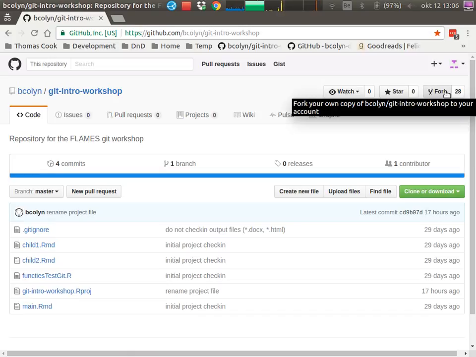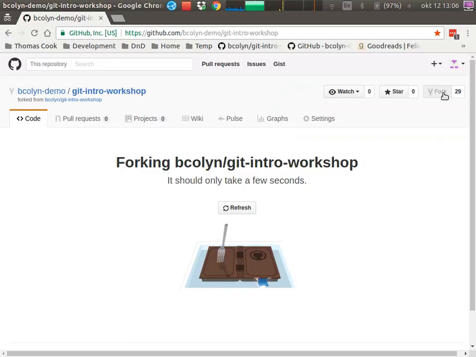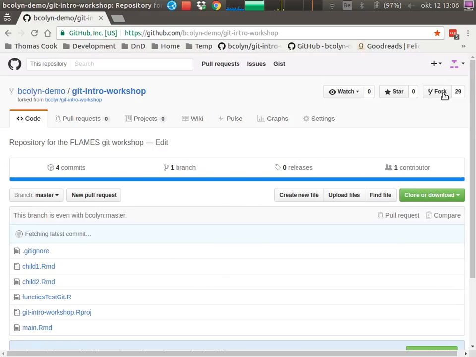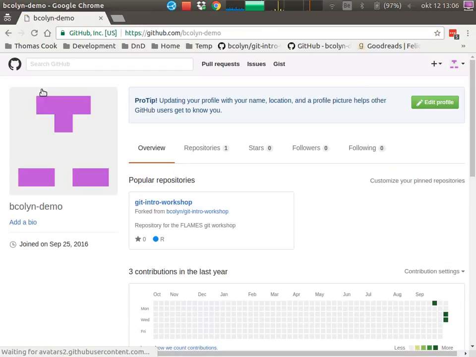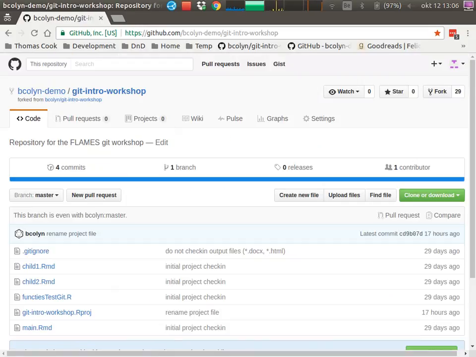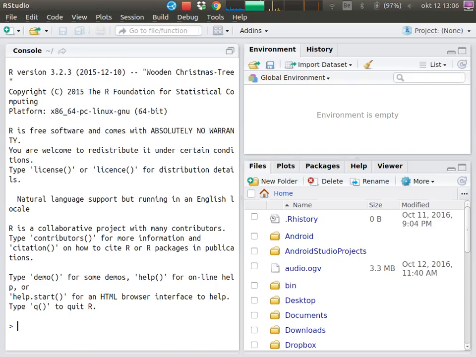Please, as the page indicated, make sure that you've deleted your own fork from previous time. There. So I have my own fork here now. This is the same thing we did last time. I'm going to clone this in RStudio. So make sure, pick HTTPS, copy it. Now I'm going to go to RStudio.